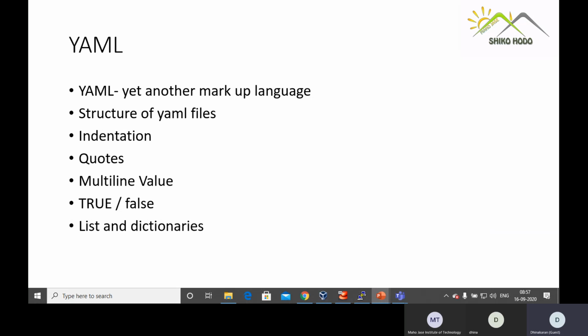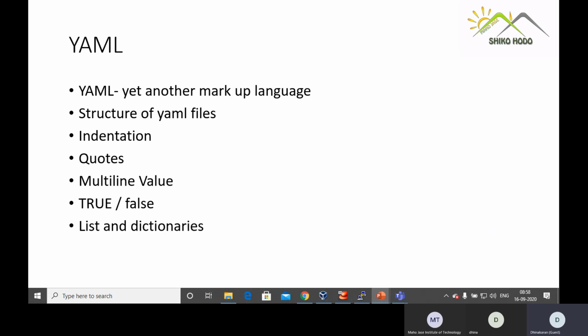And then the code syntax, for example declaring a variable or calling something. Lists and dictionaries are very useful in the code. Then multi-line values, how we are going to utilize them, and conditional formatting. What is a list, what is a dictionary, and how we are going to declare lists and dictionaries. We are going to see these in our video.